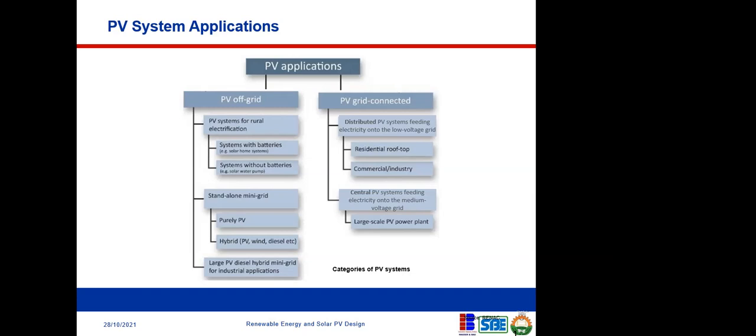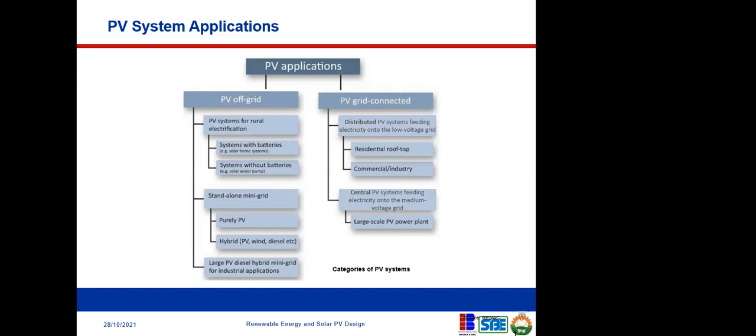Then you have the hybrid system. The hybrid system is whereby you have the solar system and you combine it with your diesel generator. You can decide to do without storage, so that when the sun is not there, the diesel generator will just come in and fire up. If you do the cost competitiveness of having diesel and having storage, then you can decide which one is more competitive for you.